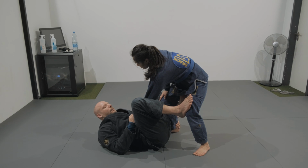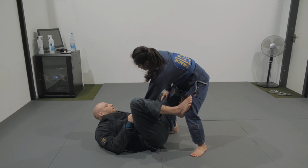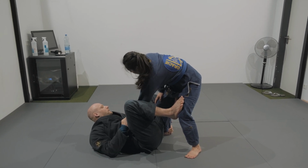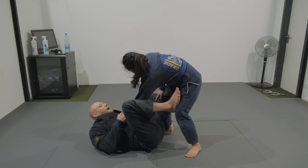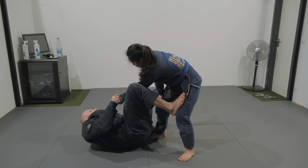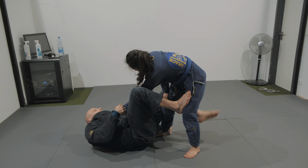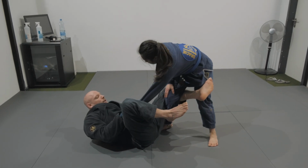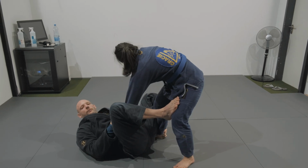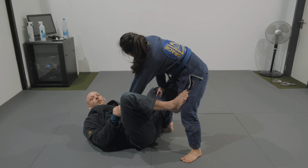So I'm gonna keep every grip that I have, and what I'm going to do right now is I'm controlling her leg with my foot, I'm controlling her sleeve, the other hand is on the ankle, all right? I'm going to bring my hip up, I'm gonna start turning over my shoulder, and this leg that I have here behind her knee, I'm gonna push all the way through until I can hook the other leg, okay? If you have a shorter leg, you're gonna have to turn a little bit more.